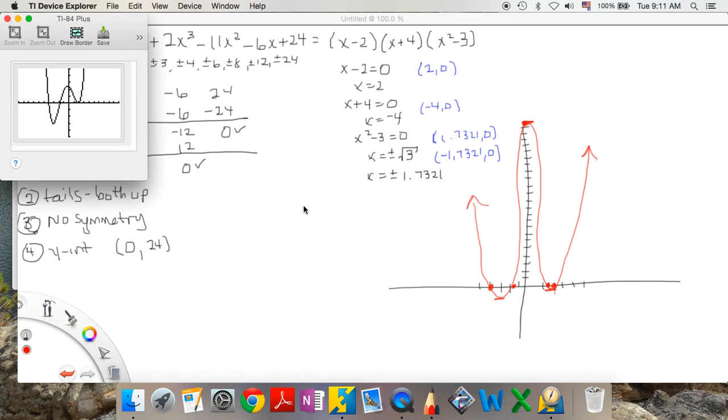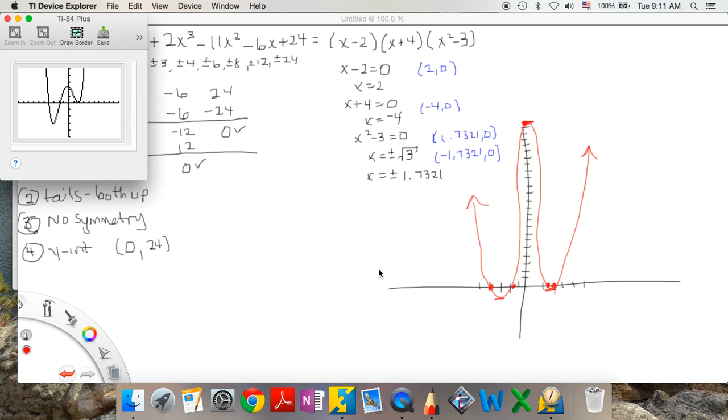Now we've talked about how to find the zeros on the calculator, so you can do that. The one thing I want to show you is how to find this minimum here. We've talked about it, but I want to do it one more time, so we can get our range. Because we know the domain is all real numbers, but our range is obviously limited here because we start here and go up for our y values.